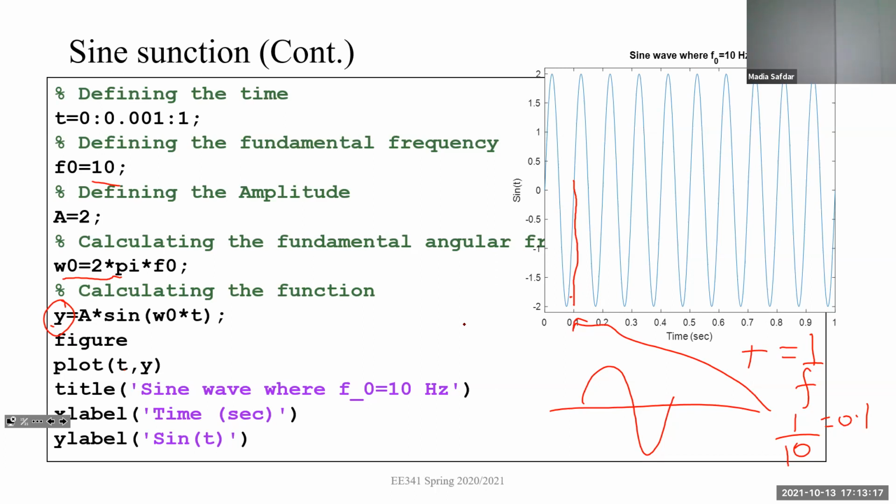Why did I put a dot here for the multiply? The difference is, when you want element-to-element multiplication, you put a dot. But here, no, it's only one number. One number, 2, one number, 5, pi is equal to 3.14, right? It's 10. So one number. But if there is a vector like 1, 2, 3, then I need the dot, because I want 2 to multiply with this, 2 to multiply with this also, and 2 to multiply with this also. Then I put the dot.